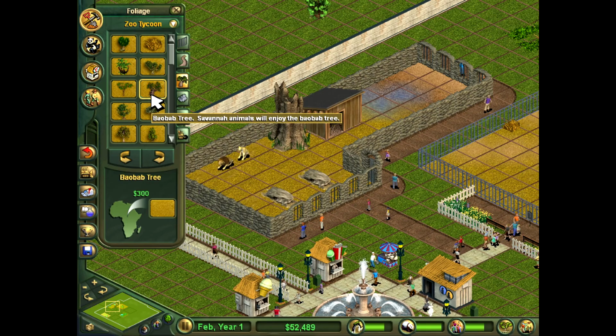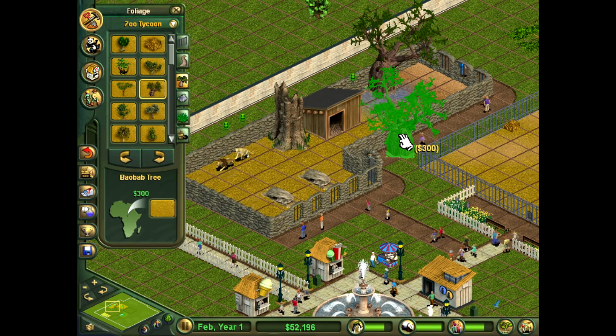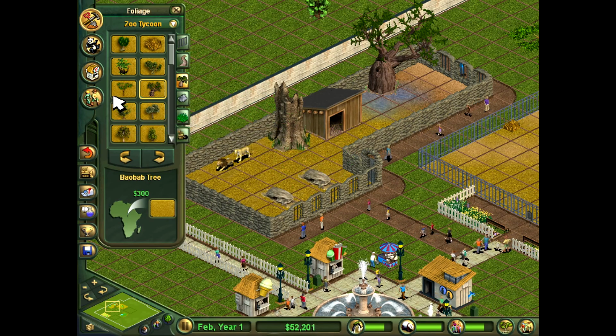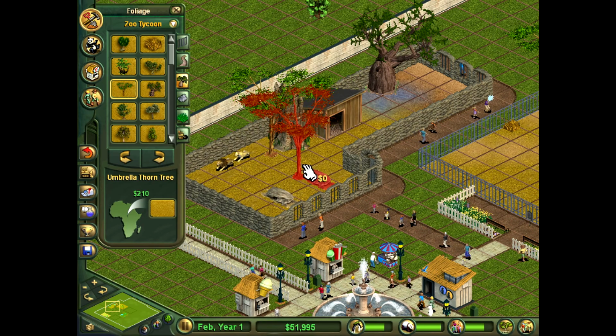So, as I said, some foliage takes up a full tile, like the baobab tree. They like it. It's good. Other ones, like the umbrella acacia, take up a quarter tile. They like it. It's good.